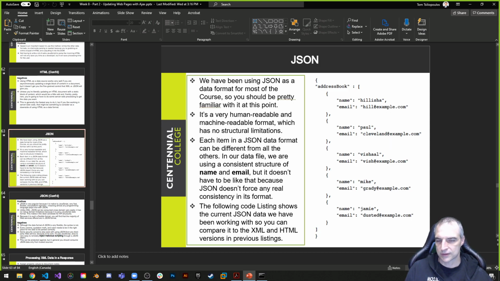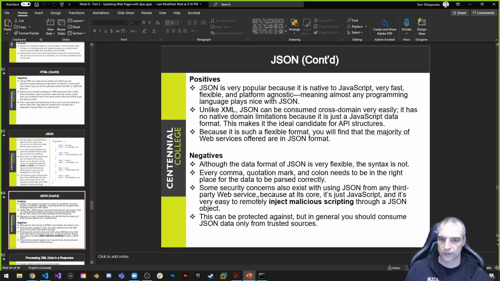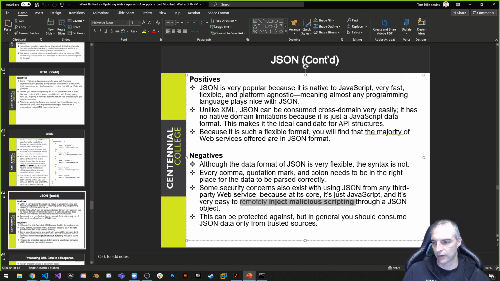JSON, the great thing about JSON data is it's human readable, it's pretty structured. On the negative side, it's so flexible that you can hang yourself with it. And to be honest, you can make it do whatever you want it to do. And one of the things that they do a lot is it's prone to malicious attacks by injecting data in the data stream. Now, you can't normally do that unless you're able to intercept the data, but it's totally possible for you to do that with JSON. XML is a little bit more difficult for that to happen.